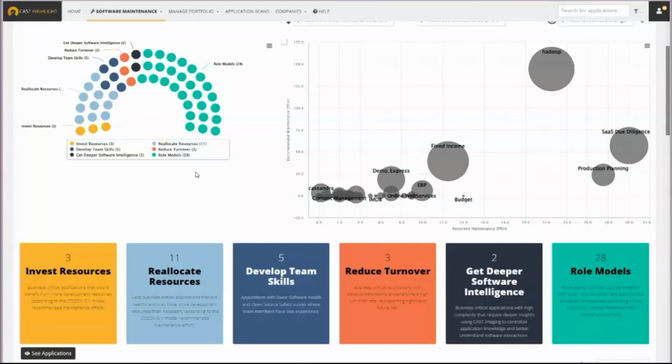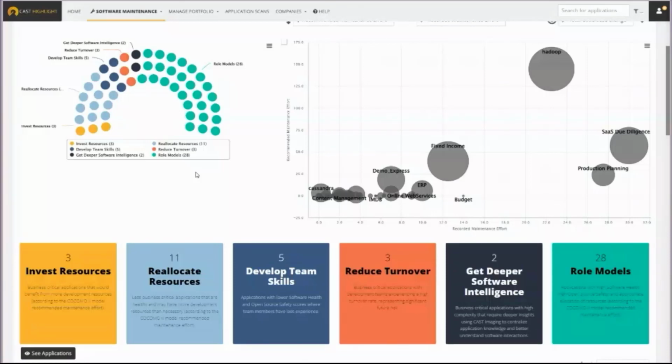Simple example, right? But you get the idea of how looking inside the software helps us identify opportunities to optimize costs, while also finding ways we can invest with existing resources and existing budgets. There are some other recommendations that come up here. For example, we found 5 applications that are important strategic applications, but the average skill level of the teams working on them is lower, so we need to invest maybe in some education there. Reducing turnover is another area. We found 3 applications with an average turnover rate that's higher than we want, so we need to investigate what's going on there.